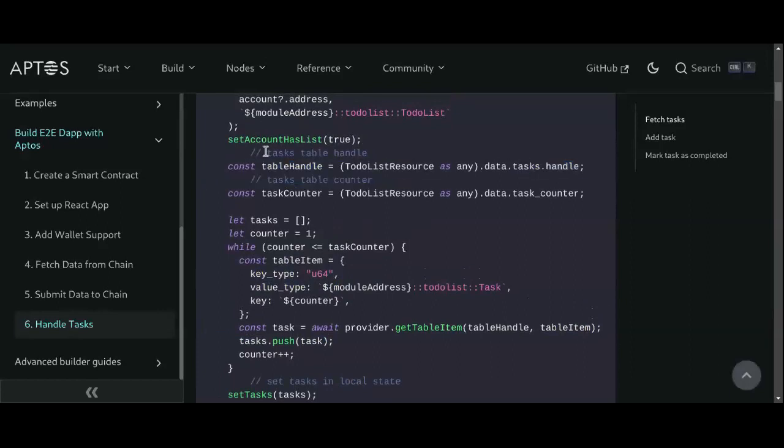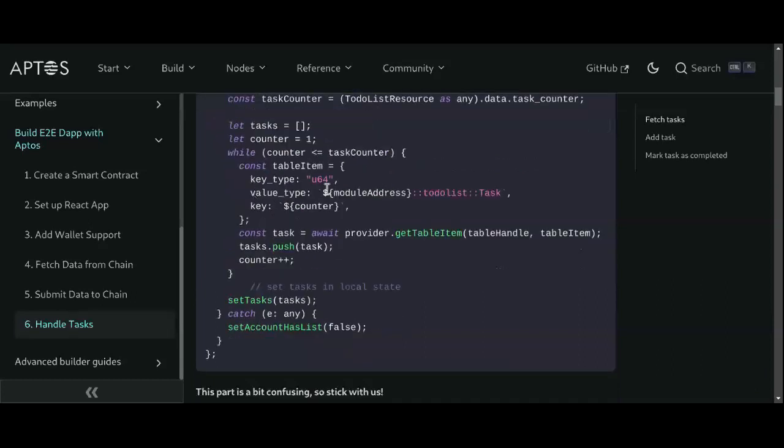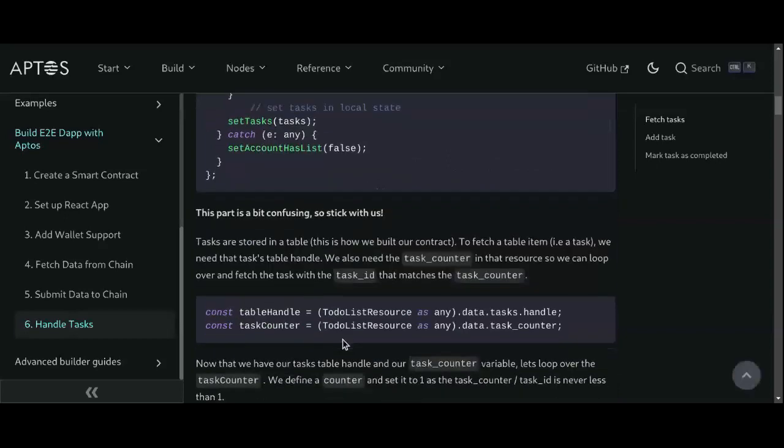So this is the way you can use the table data structure to get that particular task by its ID, and then push it, increment the counter, and this will loop over and fill all of our tasks in our task list. So we got this particular resource, and through that we have got all of our tasks. We put them in our tasks array, and then we get it back.